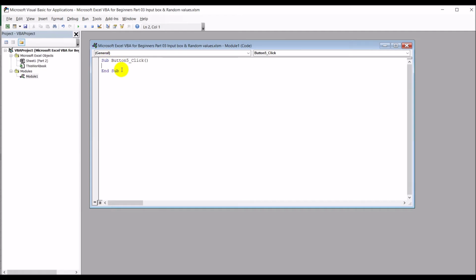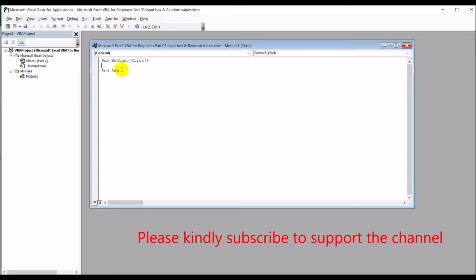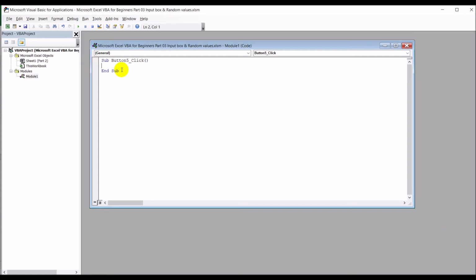Now in the first method, we will have Visual Basic display two input boxes, and the person using this sheet would have to punch in two different values in these two boxes. One would be a lower limit for the random number, the other would be the upper limit, and Visual Basic will generate a random number somewhere in between the lower limit and the upper limit. So the first method, we'll have an input box created.